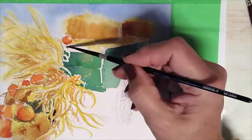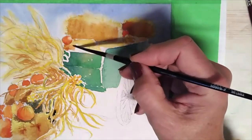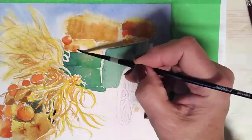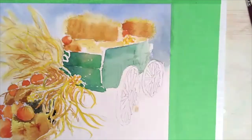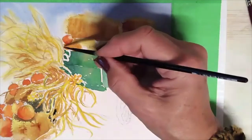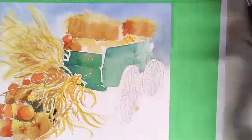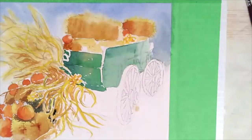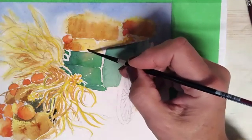And while that's still wet, I'm going to use my raw sienna on the darker side, just here, and a little bit of burnt sienna down here in this corner. Just dotting it in with my brush. And then my very light yellow, wet in wet, comes over here.